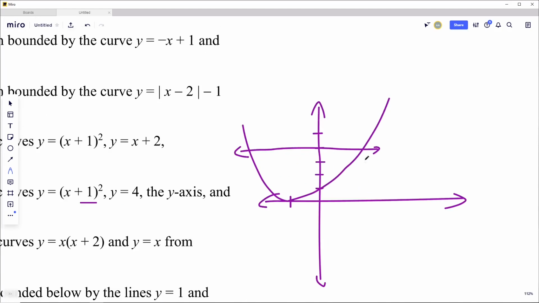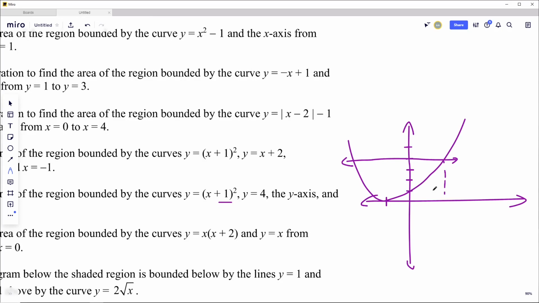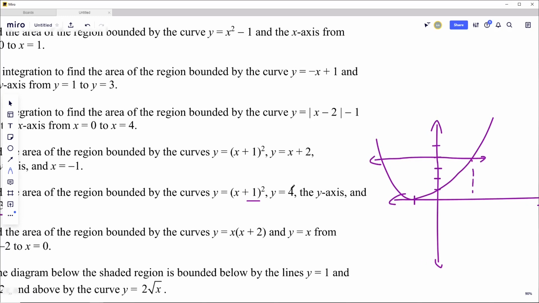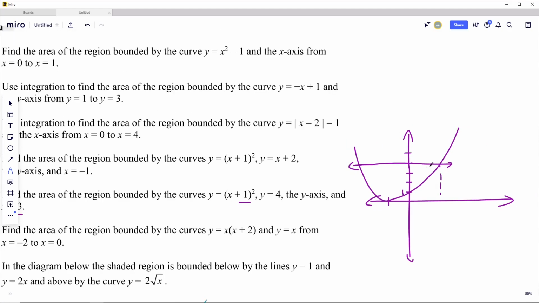I think this goes way beyond, because I think this is 1. No, this is 1. And let's double check. So this is when it hits the y-axis when x is 0. So at 0, you're going to get 1. So this is 1, as we just proved. And this is 4. So when it hits here, where is this point? It's when y is 4, which is when x is 1, right? Because if you put 1, you get 1 plus 1. That's 2. 2 squared, that's 4. So yeah, this is 1. Oh, it goes really fast.